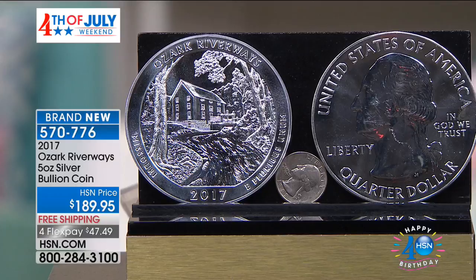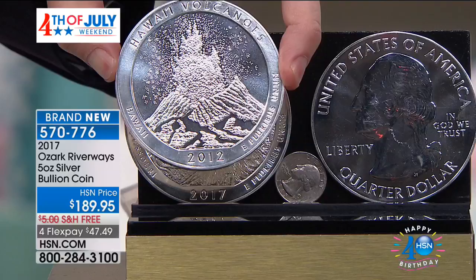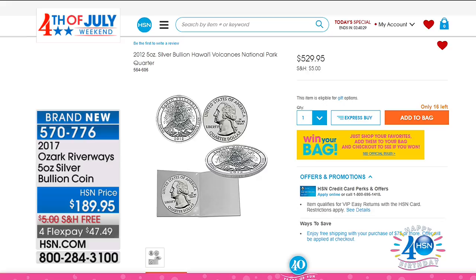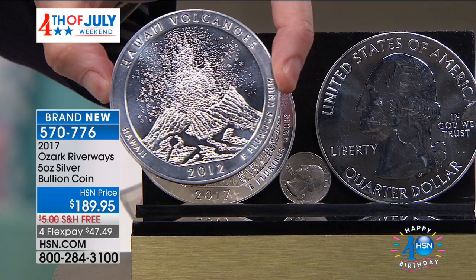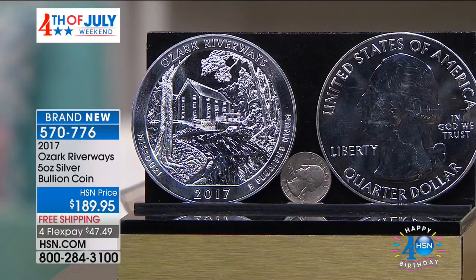Now, yeah, there we go. There's the Hawaii right there. This is the Hawaii coin, okay, that you can see. I've got the Hawaii coin. The Hawaii, and now this one's 2012. And if we can put in, there's the price. $529. Wow. We're going to have a coin with basically the same amount of silver with about the same exact mintage, except this one was brand new and I just got the opportunity. I have a few of the Hawaiis, by the way, if anybody's interested. I think we got maybe six or eight coins. At $529. That's kind of the holy grail.